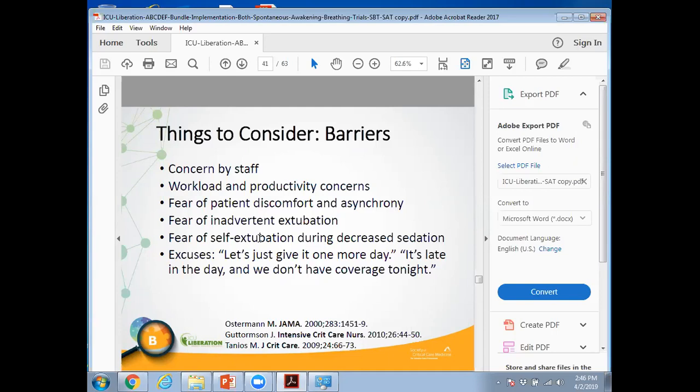Does that make sense? But the other issue, with self-extubation, the majority of patients actually do well. Patients who are good enough to get their tube out, the vast majority do okay. So yes, we should worry about self-extubation, but we should understand why this happens, and maybe we should do a weaning trial before.